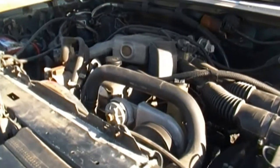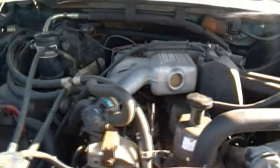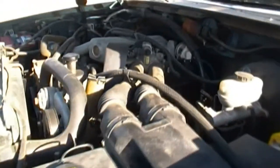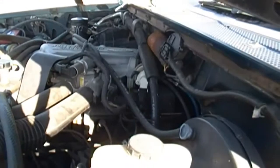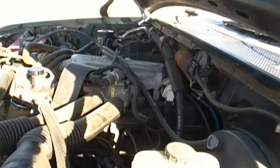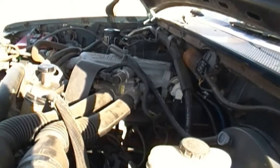Well guys, check it out. This is the engine of a 1993 F-150. And it, like Retro Chad's 92 F-150, is a six-cylinder. So in a way, this actually kind of meets my three requirements when it came to buying a full-size truck. It had to be domestic, it has to be an automatic, although I can drive a stick, but I'd rather not because I end up burning out clutches, and fuel efficient. This meets all three requirements.